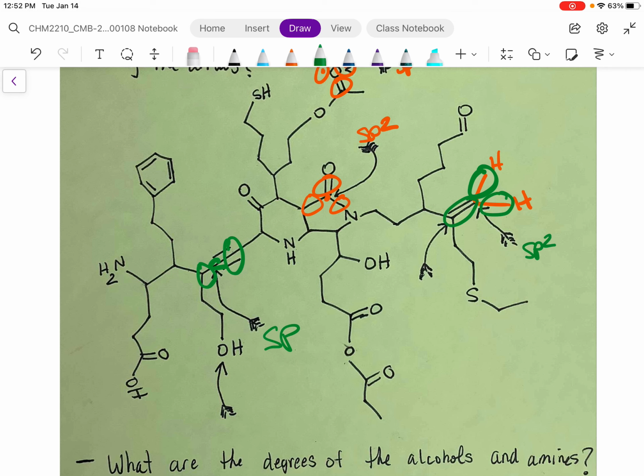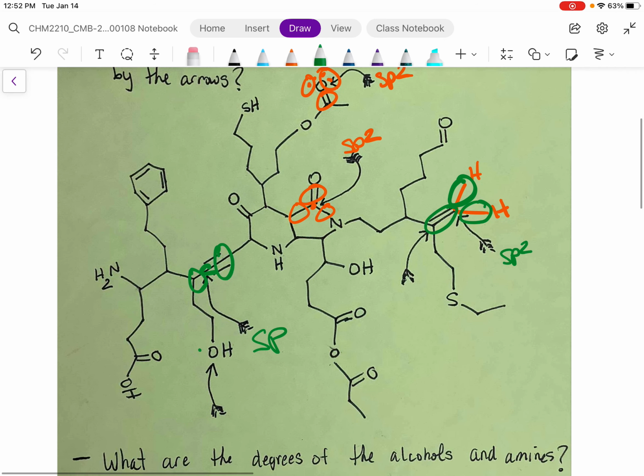You remember, did I make fun of you guys? Like, can you guys count to 4? Because that's all we have to do, right? Let's just count to 4. We have a lone pair there. We have a lone pair there. And we have a hydrogen. So 1 group, 2 groups, 3 groups, 4 groups. sp3. Okay, you see? The concept of counting is easy. It's just, you guys need to remember how many lone pairs are there. Where are the hidden hydrogens? That's kind of the tricky part.